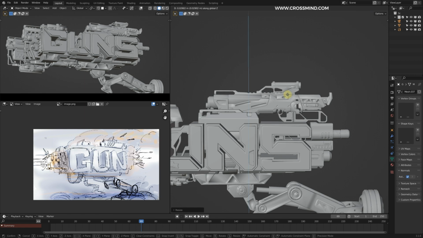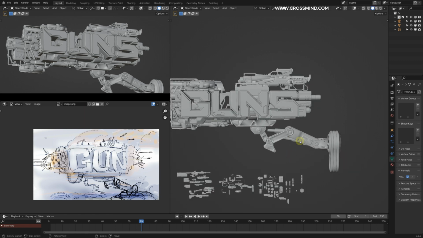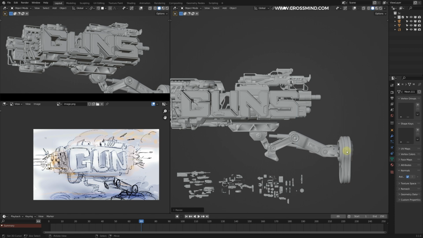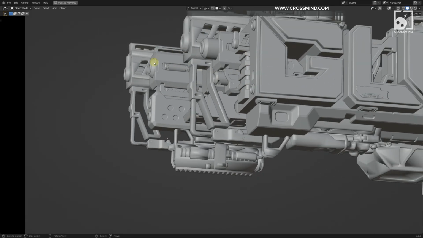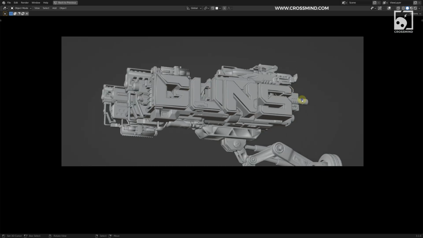Let me just scale this up, and this could be slightly bigger in size. And this part, the depth kind of looks, I mean, just four guns. I think we can make this a bit more dense, add some more models. So maybe if we add some more models into it.